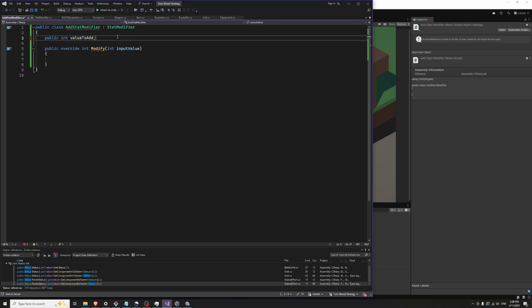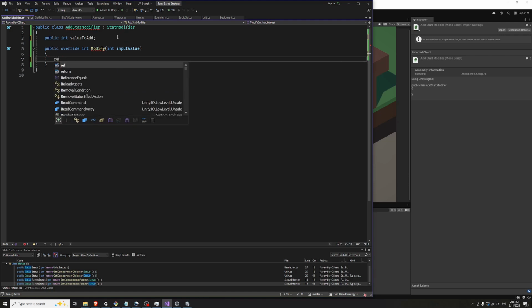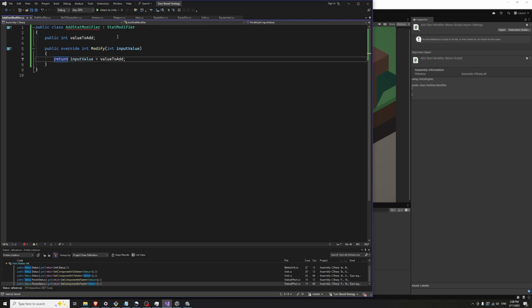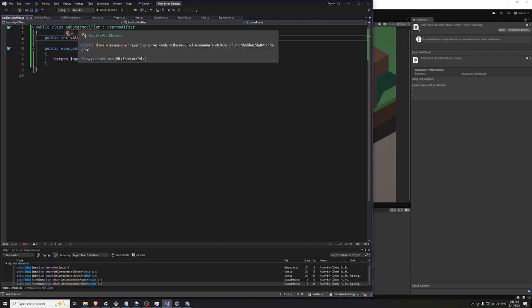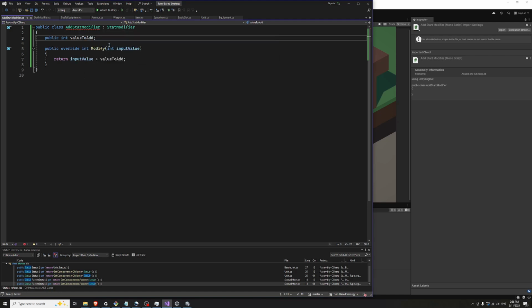Value to add, and when we modify, we will return input value plus value to add. And you can add a minus here as well.